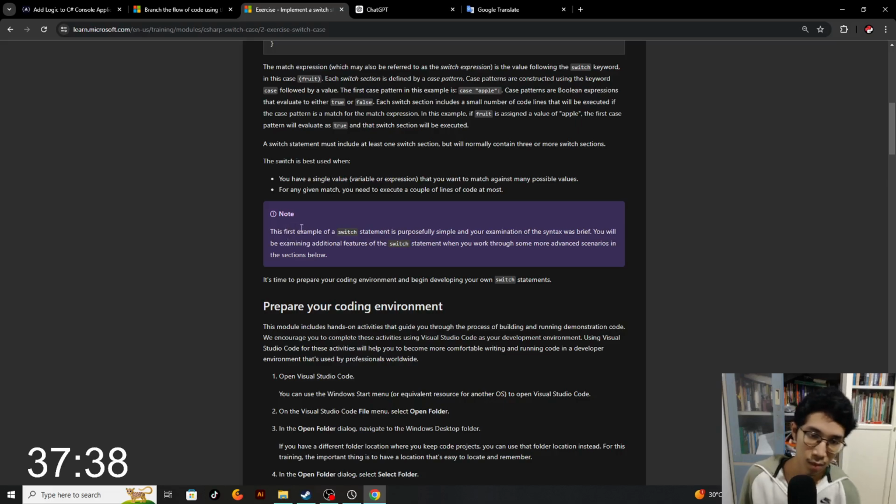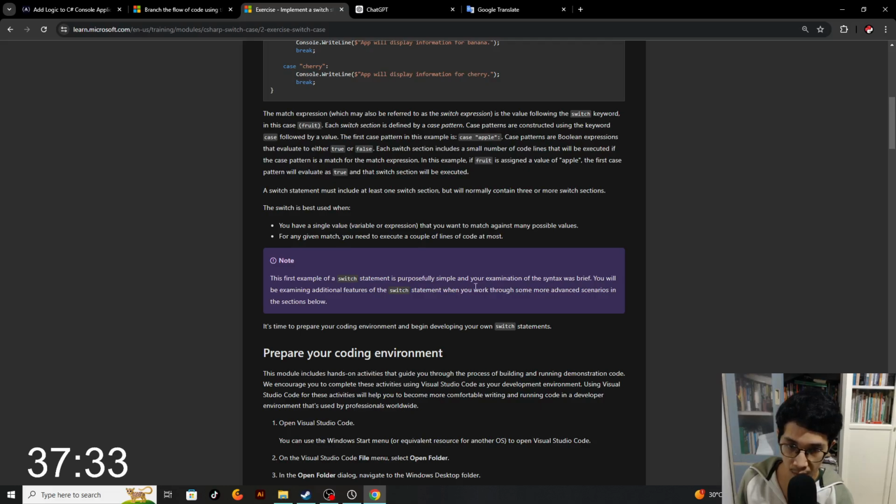So the first example of a switch statement is purposely simple, and your examination of the syntax was brief. You will be examining additional features of the switch statement when you work through some more advanced scenarios in the section below. It's time to prepare your coding environment and begin developing your own switch statements.